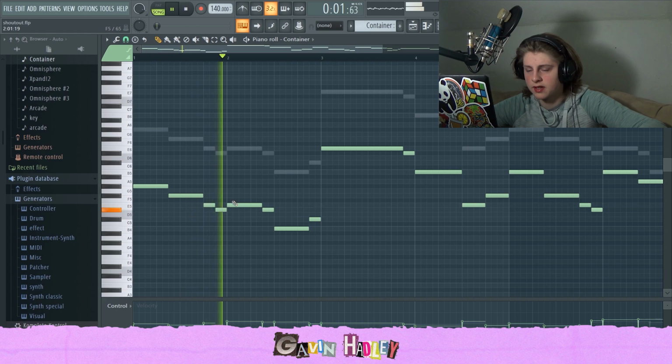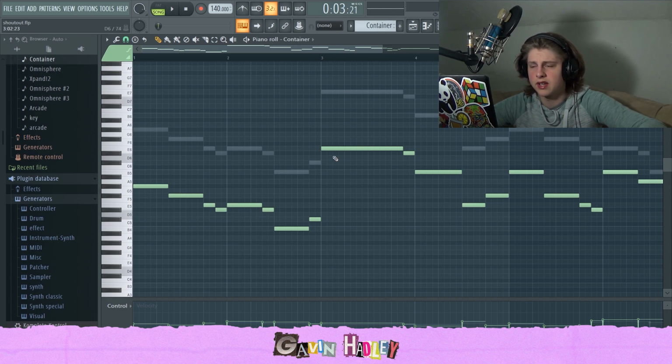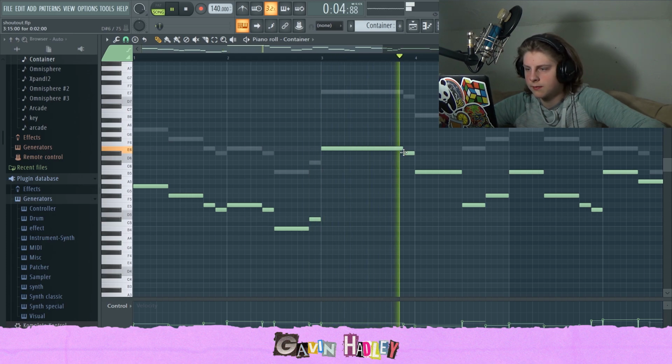Yeah, this is what the first part sounds like. And I sustained this because I really wanted this to stand out, as it's in this really high pitch, and I just thought that it sounded really cool. So that's why I stretched it out and let it go for a while without having any other notes get in the way. So yeah.